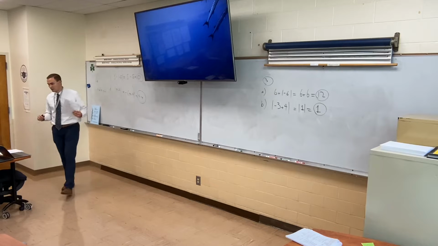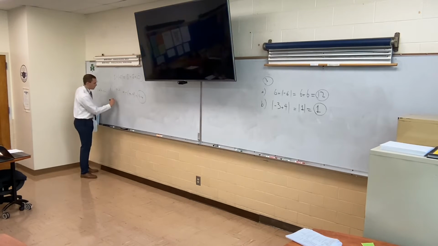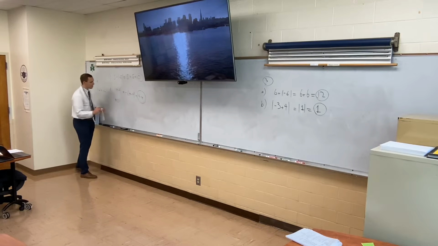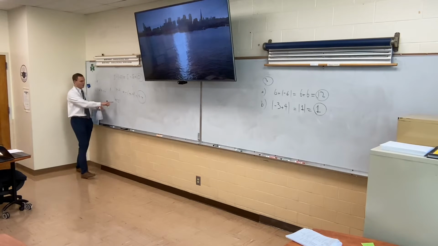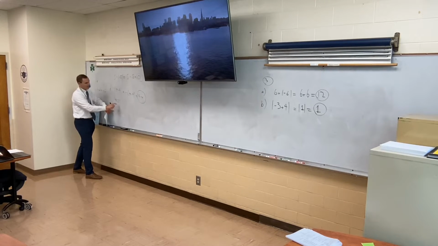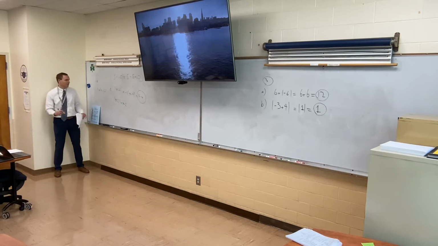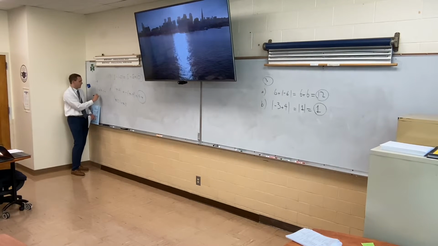What if it was like pi minus 2? So then if it was pi minus 2, right? I know pi is greater than 3, right? So this is going to be a positive expression. You see why pi minus 2 is positive? Yeah, so then it'll just be pi minus 2. I don't need to do any more equals, right? Because if we have a positive number and we take its absolute value, it just stays what it is.